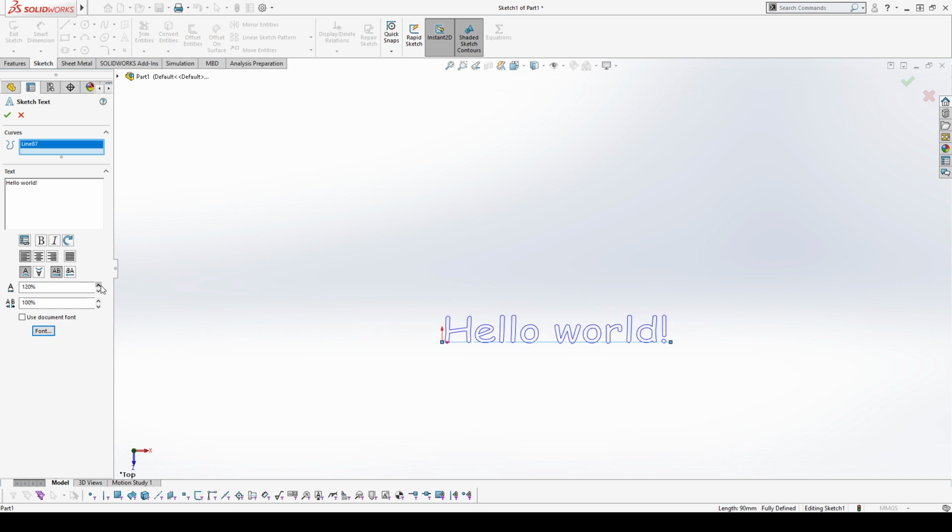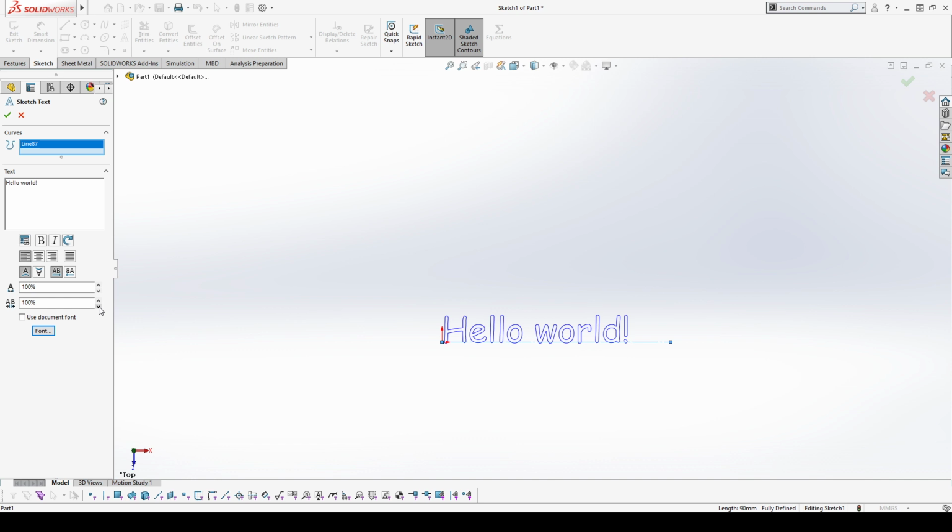Then of course I can go in and make it all stretched out. One thing to notice is as you start to go past that line, it starts to delete letters. I can also scale, decrease that spacing as well. This is the width of the text itself, and this is the spacing between each of the letters.